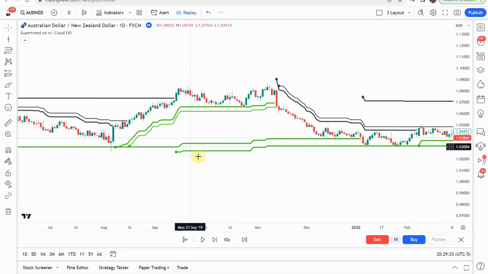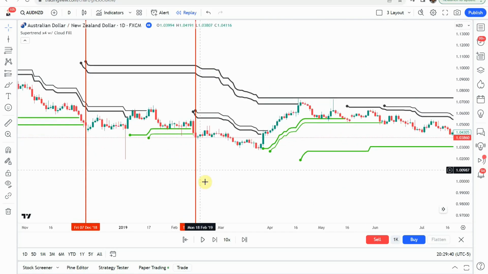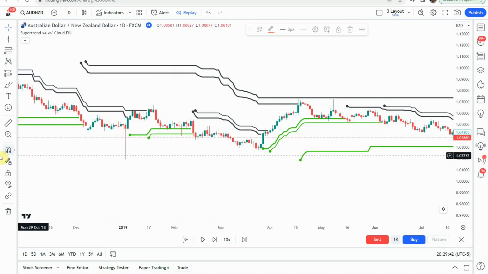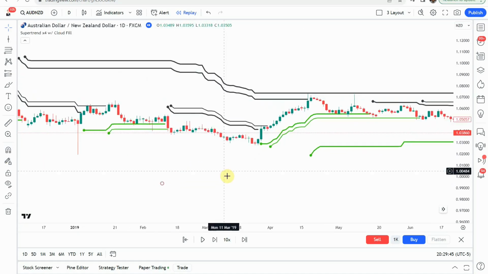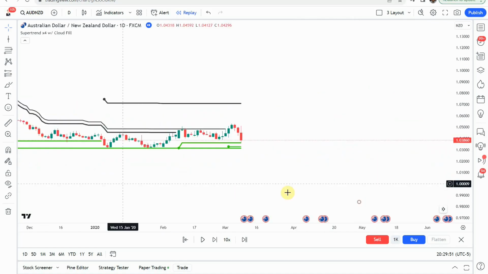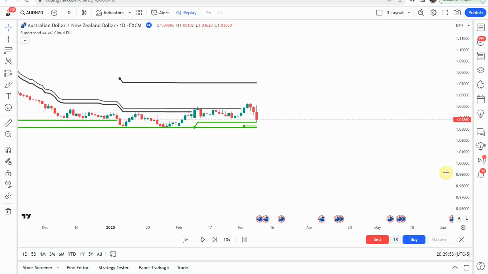And so for example, when all of them line up green, that would be a signal to go long. When all of them line up red, or I guess I should say black, not red, like here, that is a signal to go short. So that's how I did it in the testing.